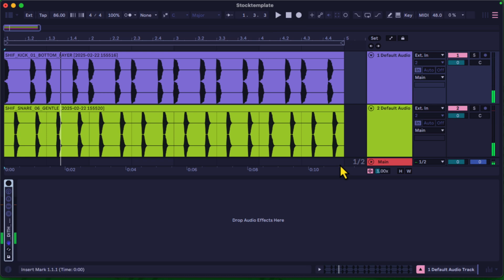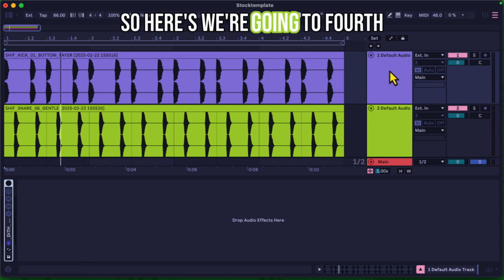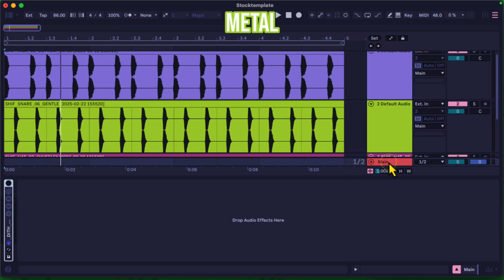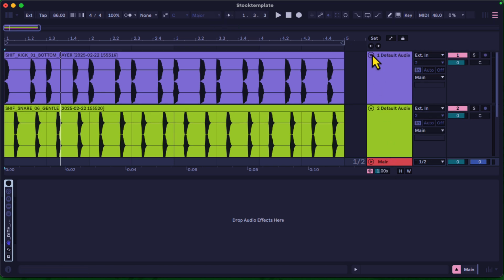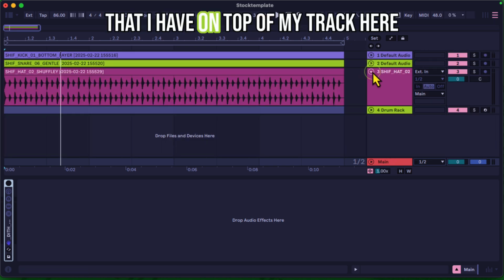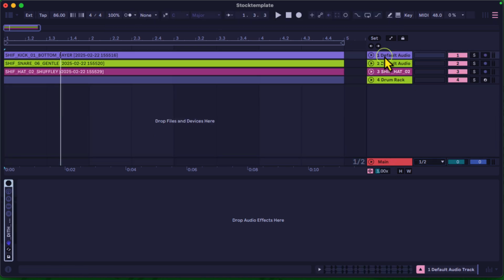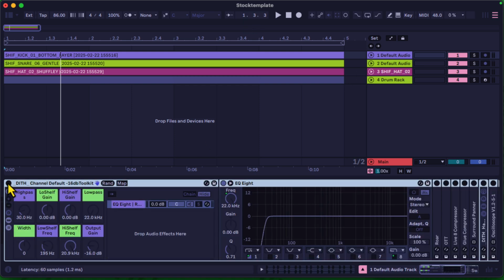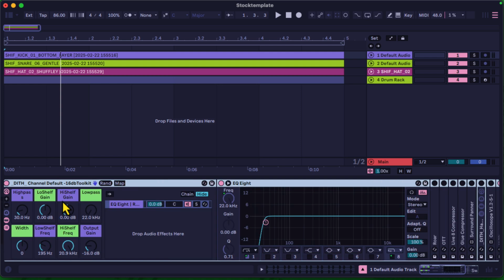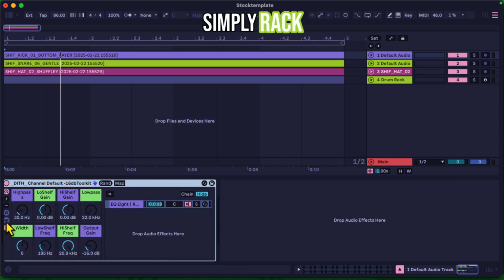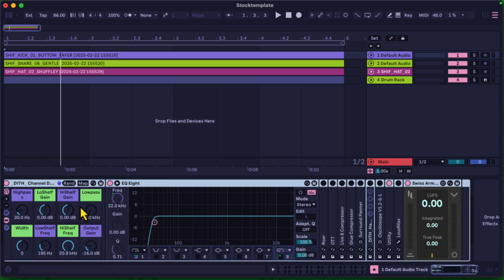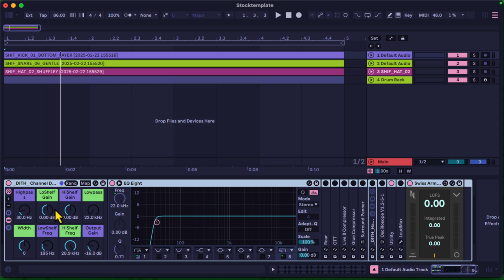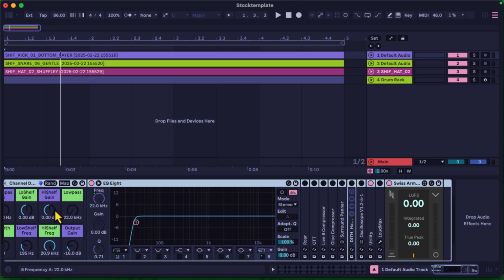Okay, so here's where I'm going to bring forth my little mix down template that I have default on all my tracks. And if you look here, it is just simply a rack in which I have, again, my default settings.